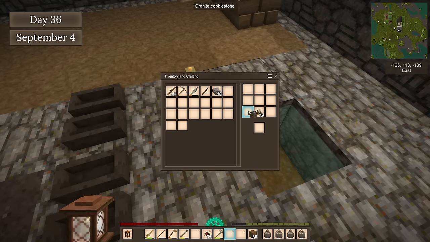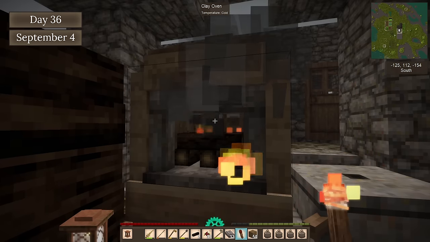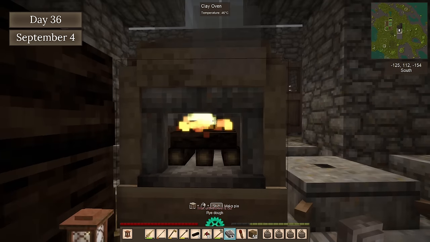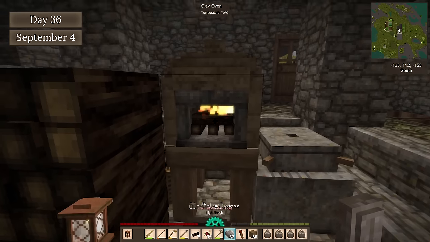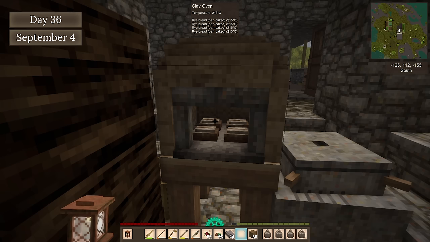This involves grinding grain into flour at the quern, mixing it with water to make dough, loading the oven with firewood and burning it to heat it up, then loading the dough inside to bake. It's a complicated process for a simple and not very nutritious food, but I enjoy the immersion, and since bread is stackable, it's a convenient travel food. You can actually watch the bread rise in the oven.